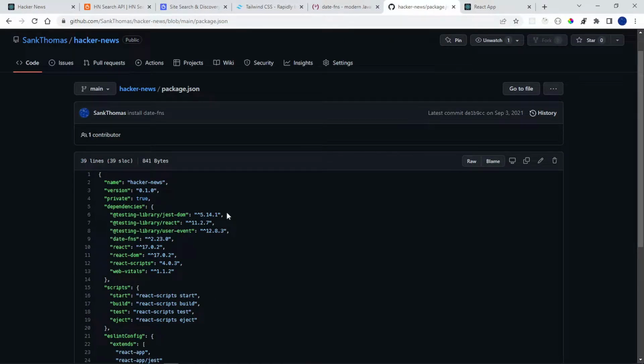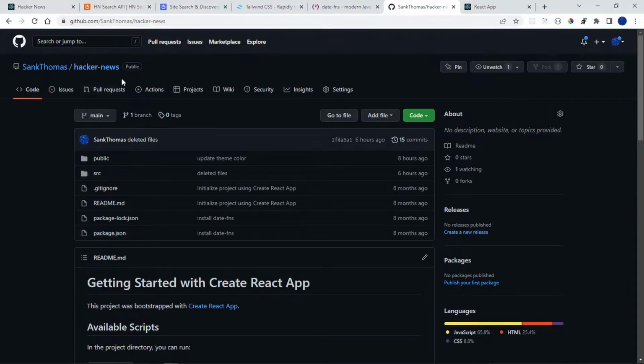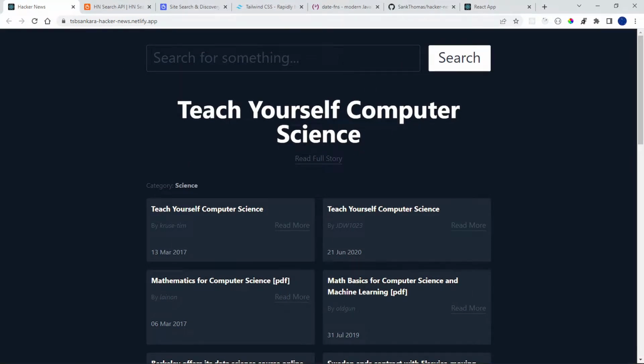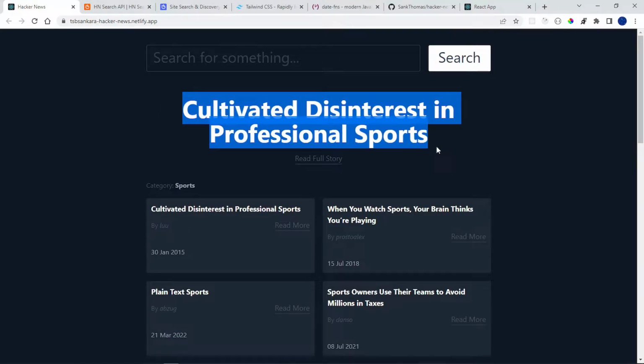Now these have all been updated into version 18, 18, and version 5 for React scripts. So this repository actually is still working. It's still workable if you want to use it. I just thought that is something important to mention, and this is actually what I'm using to showcase this application. So we're also going to be building this search bar on top, where you can search for whatever you want. You can even search for sports, and it's going to show you articles related to sports, as you can see.